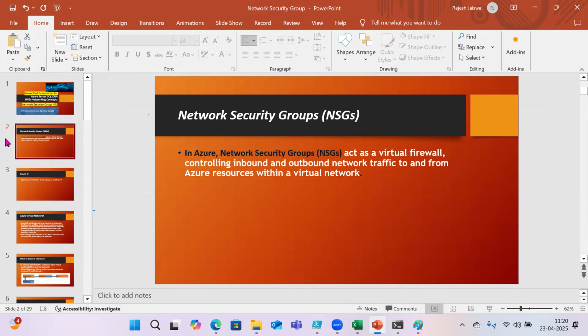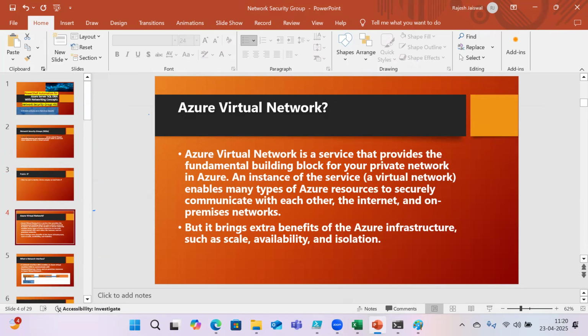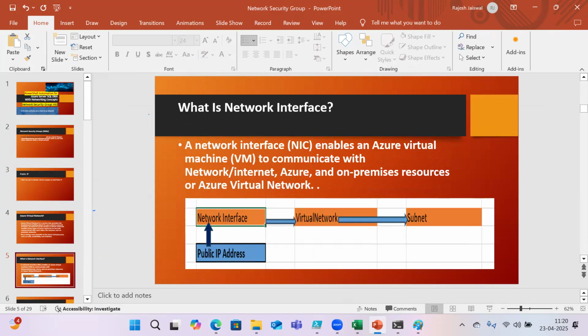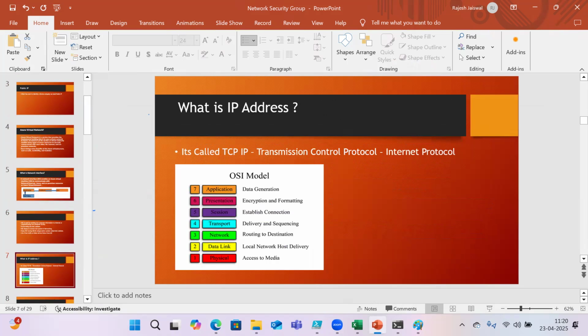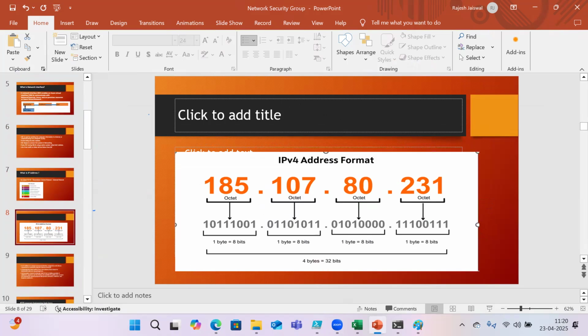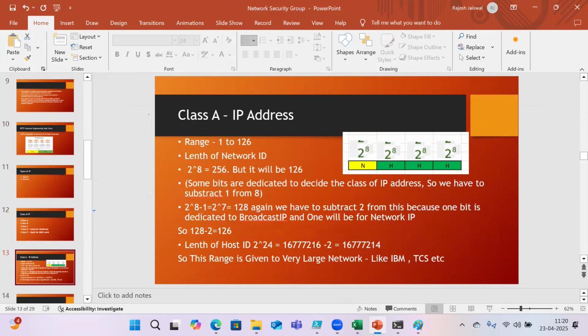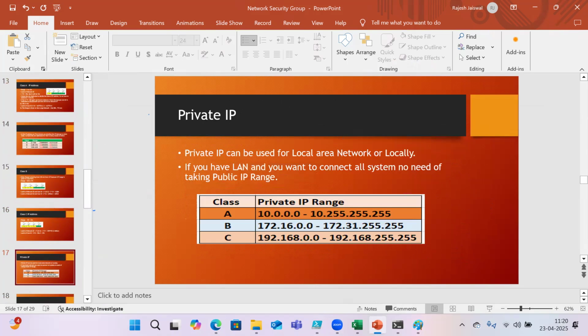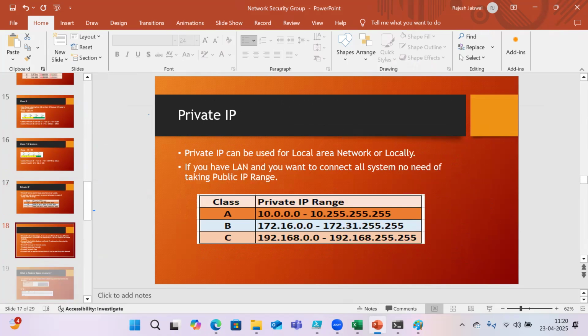So what have we learned here? We have created the network security group, the public IP, the virtual network, and a network interface. We have come to know about IP addresses, and we have already discussed public and private IP addresses, and how the range is defined for class A, class B, class C, right?